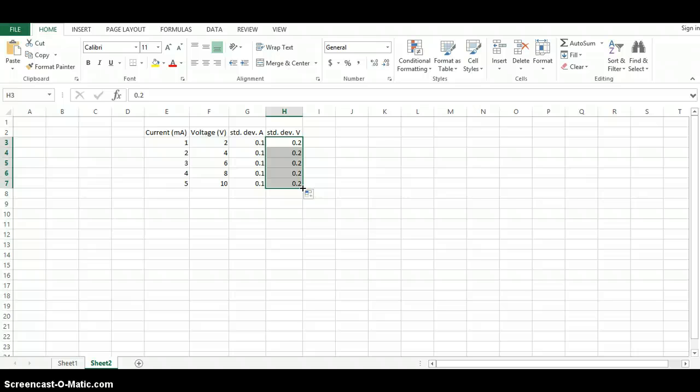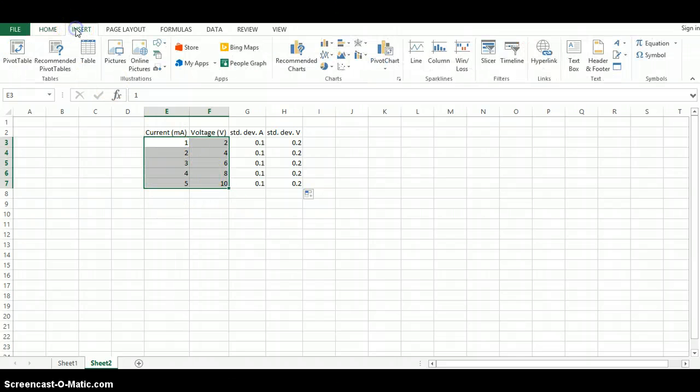Now let's go ahead and create a graphical output, if you will, of this actual data. Let's start by creating a graphical output for the data of just current versus voltage. And you'll see later why we decide to just do current versus voltage. If we want to create a chart for this, we'll highlight, as I did here, the current and voltage, and then click on Insert. What we want to do is insert a chart into this Excel spreadsheet.